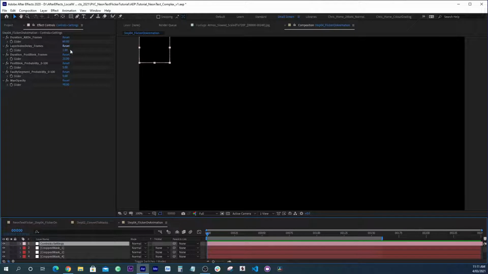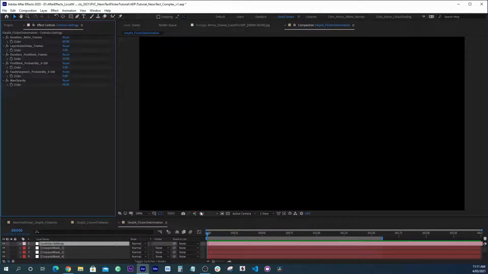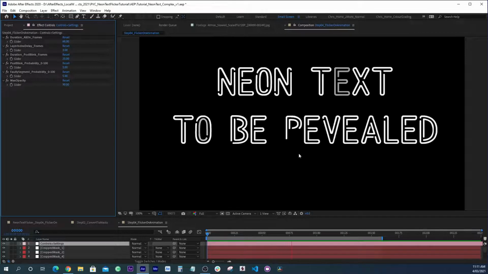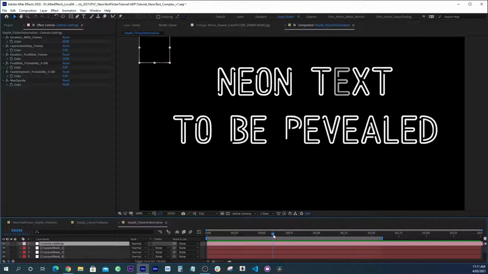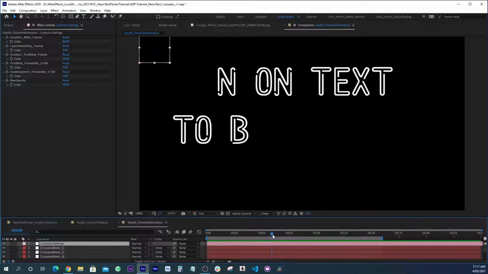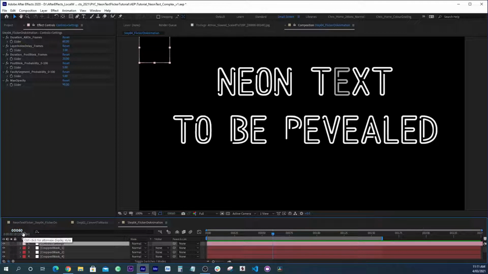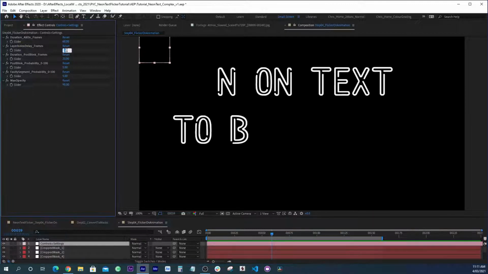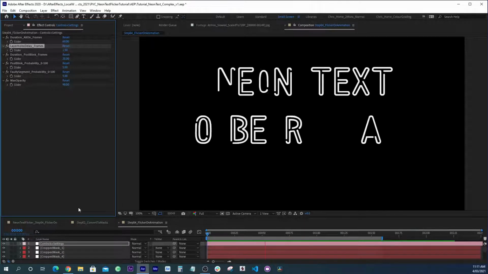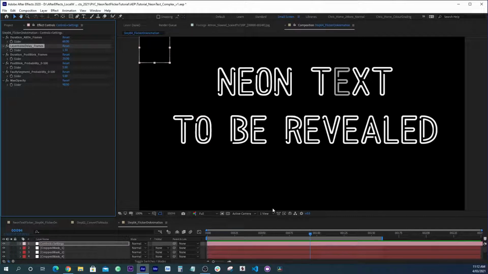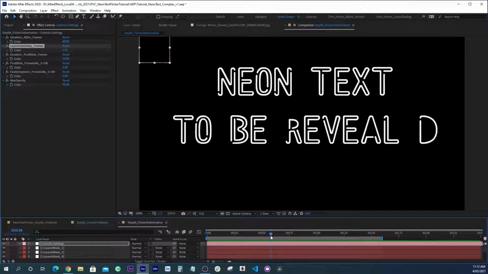Now I can move that up to like 3 frames, and this is going to definitely emphasize it, but you'll see that the duration of our overall effect isn't long enough. So by the time we get to frame 60, all of a sudden all of our letters are on. So what I can do is go to the frame before 60, 59. I'm just going to tweak this until we get a number where we can see just about everything. So if we go about 1.5, that means our letters will go on from left to right and they're all on by the time we get to frame 60.